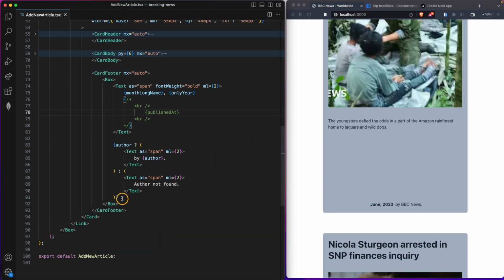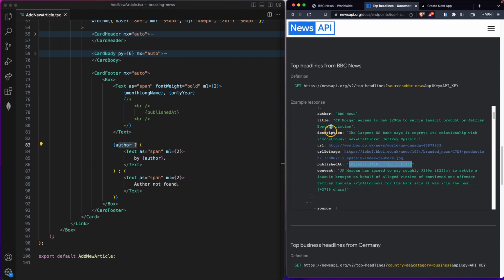And then to handle the author part, once again, we just use a simple ternary operator. So we basically say if author is true, if there's content, if there's information inside the author string, then you render whatever information is there, BBC News.